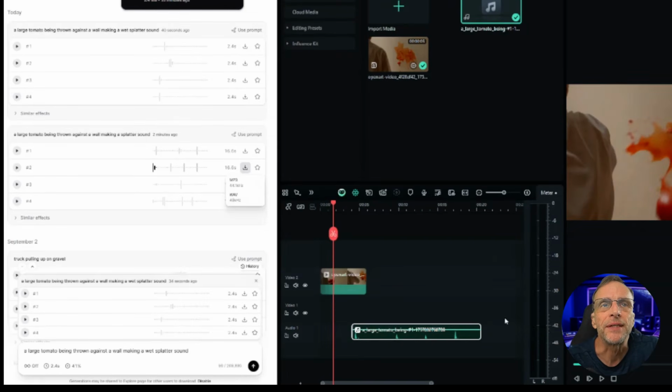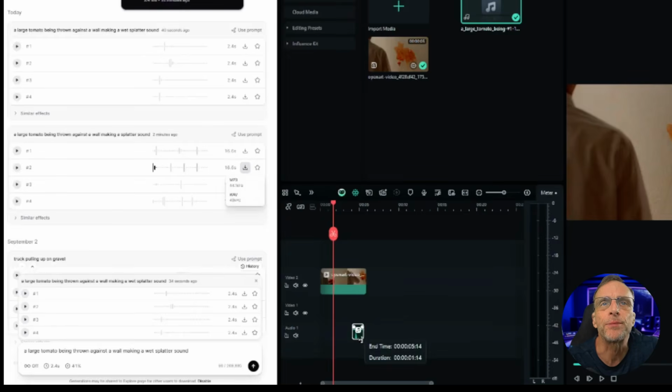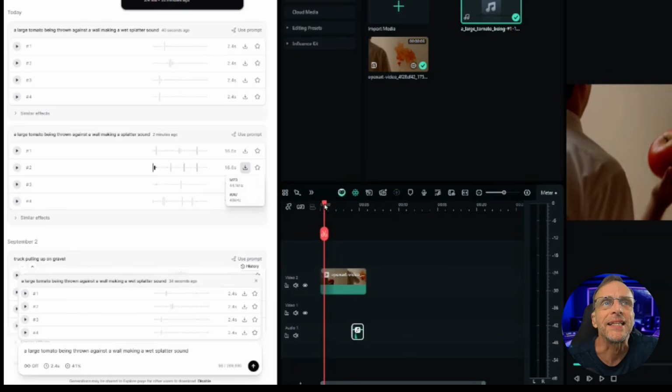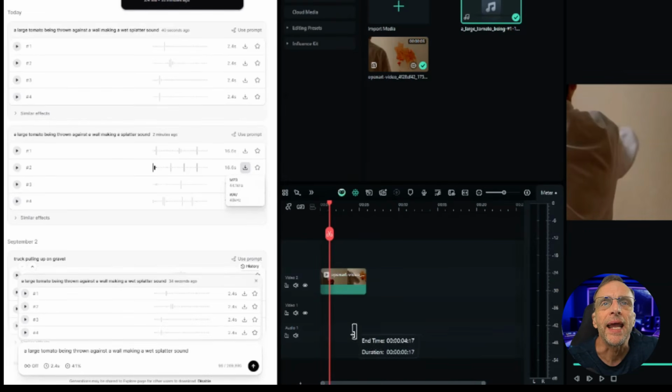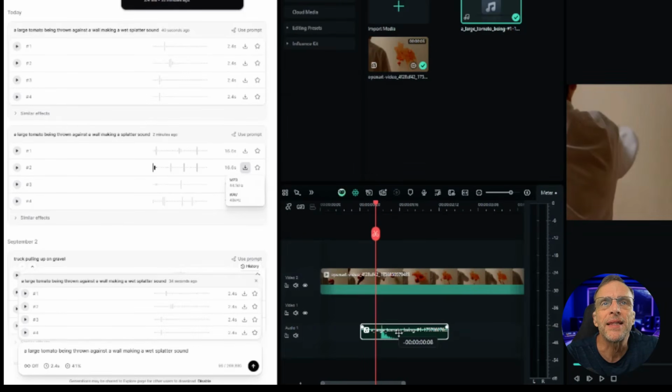And I'm actually going to trim this down because I'm only using the very first part. I need to find exactly where that's going to happen, right there maybe. And move this over. Actually, I need to zoom in because that right there needs to happen.